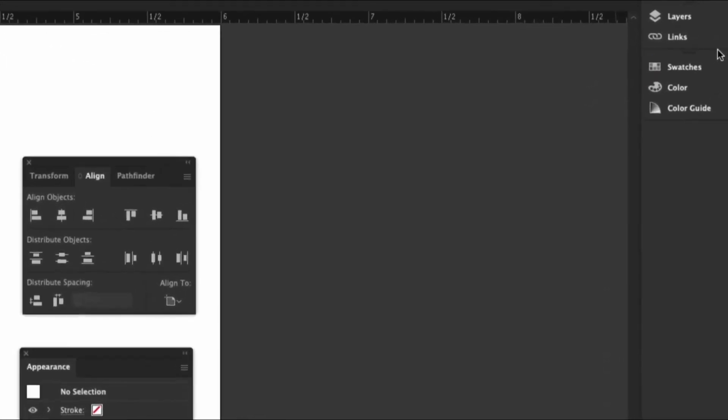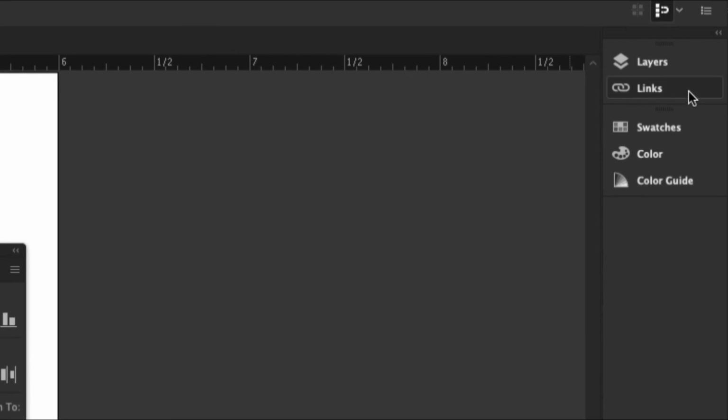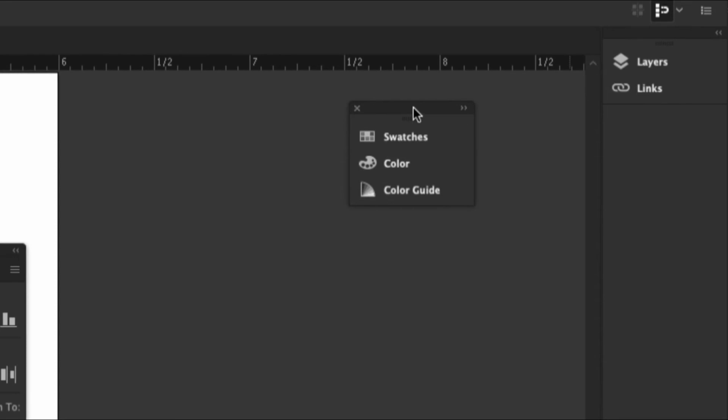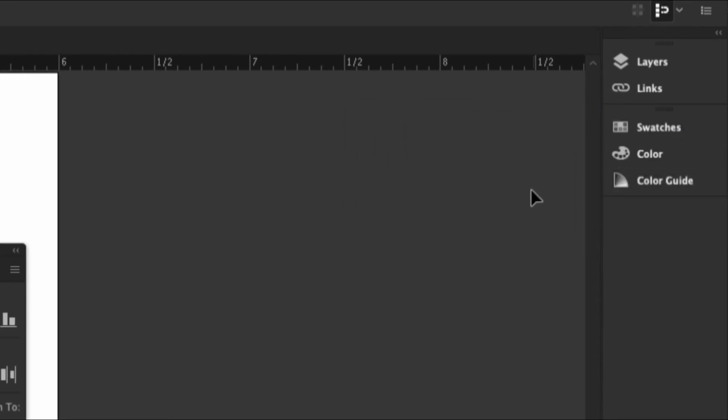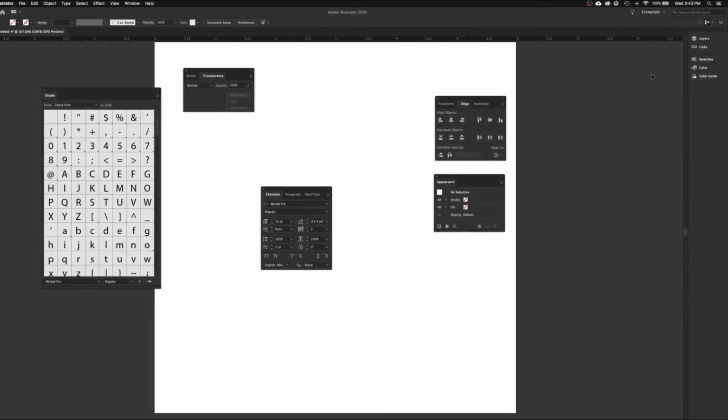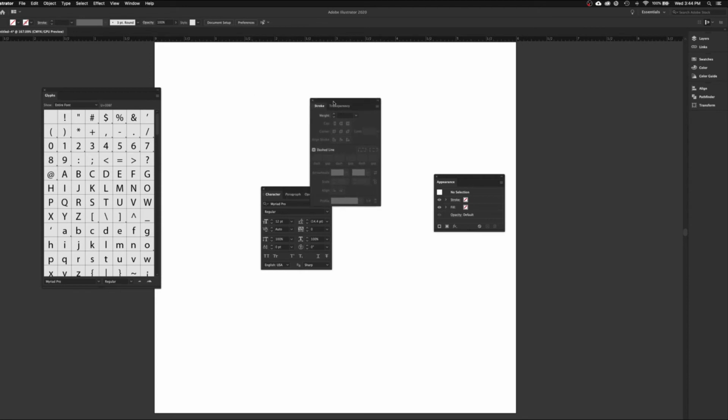When we zoom in here, you can actually see the different groupings. So we can actually pull out the entire grouping like that into a separate menu bar. But I like to keep all my menus in the right-hand side. So next, I want to do Align and Pathfinder and Transform. I'm actually going to move Transform over here to the right because I use Align and Pathfinder much more often than I do Transform. And I'm going to pull that and put that right underneath my colors. Next, I'm going to want my stroke and transparency. I'm going to take that, pull it over.